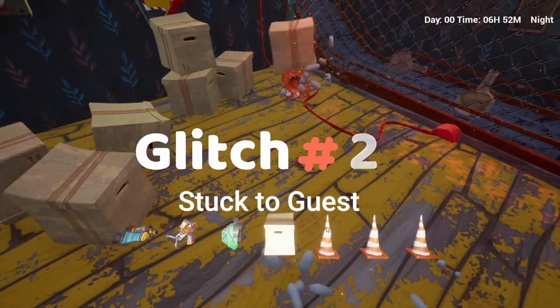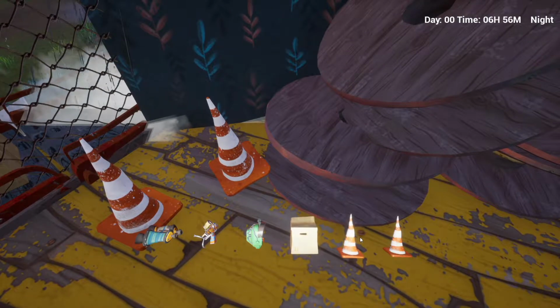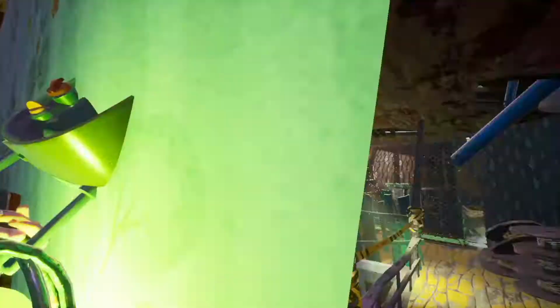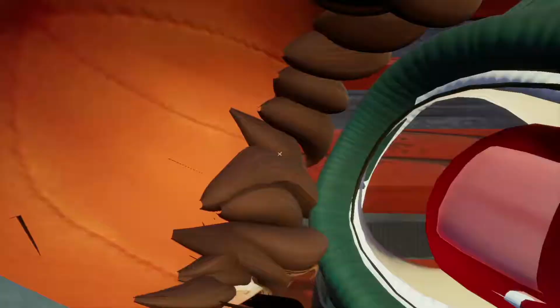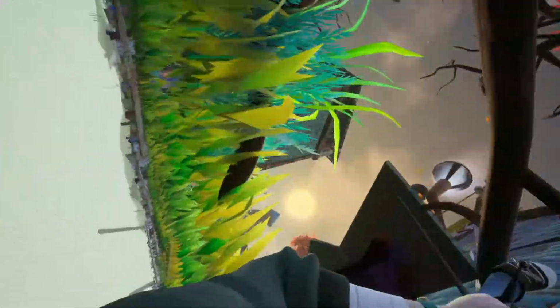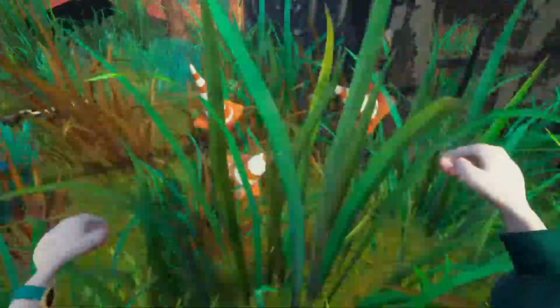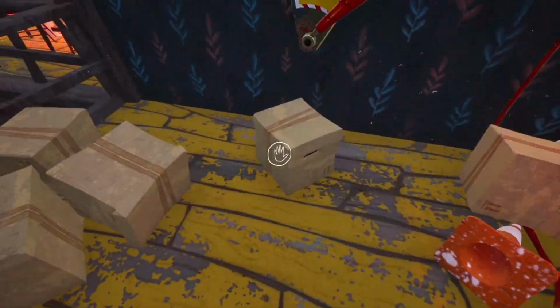Number 2. The guest caught me and then tried to throw me out, but my foot stayed connected to his hand. My camera also broke. Well, I got to see under the ground and inside of my head. Also, why is there a random guy under the map?